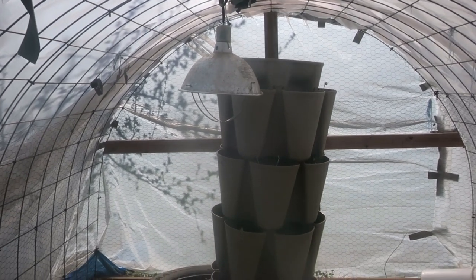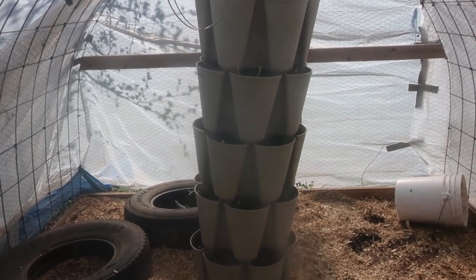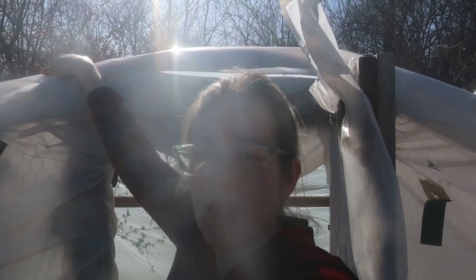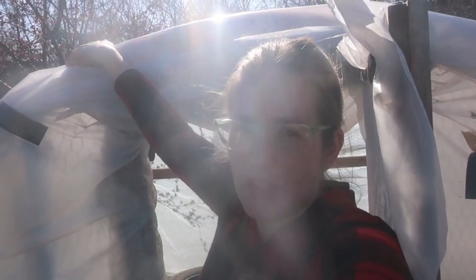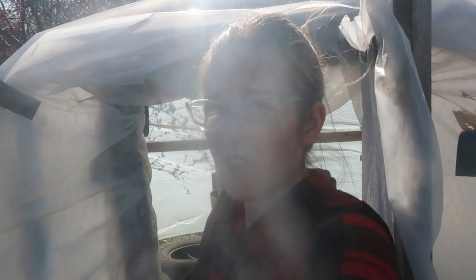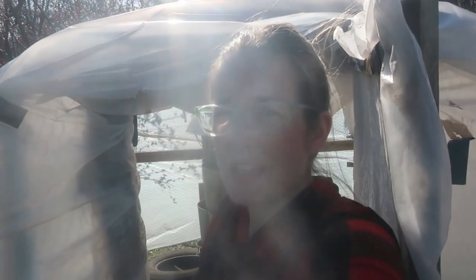About this system is it always seems to be like the Leaning Tower of Pisa. If you cannot guarantee that the ground it is on is absolutely perfectly flat, every layer just amplifies that small little degree of difference until the top looks pretty darn crooked. That's my biggest complaint. It's very heavy though, so it's pretty stable.